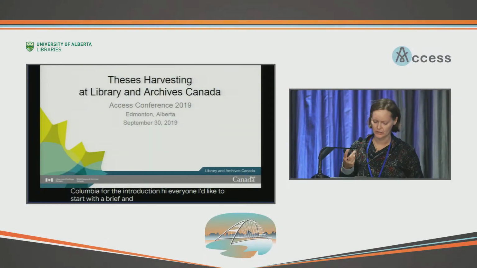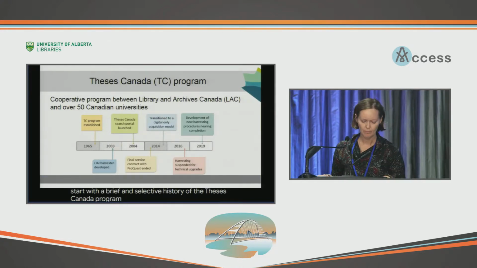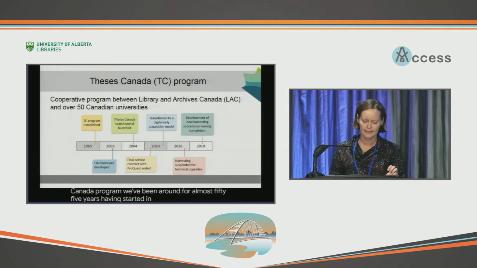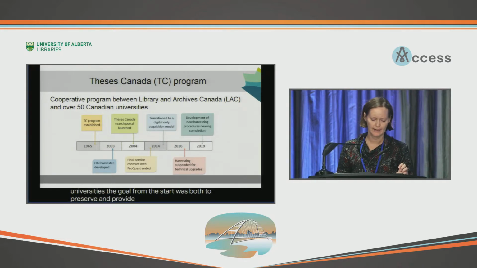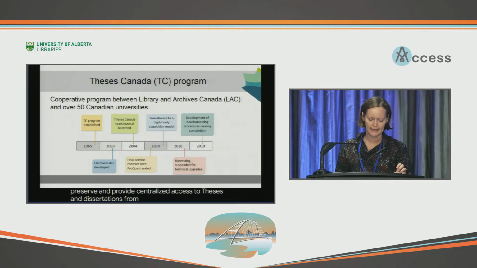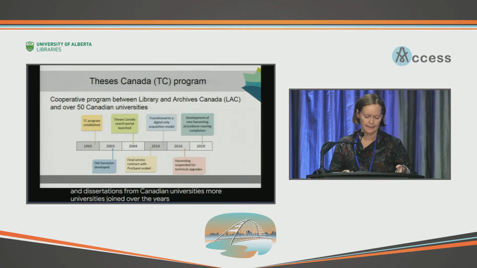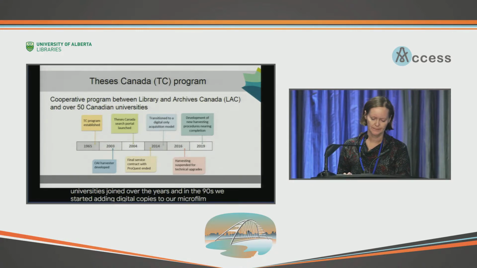Hi, everyone. I'd like to start with a brief and selective history of the Theses Canada program. We've been around for almost 55 years, having started in 1965 with a handful of universities. The goal from the start was both to preserve and provide centralized access to theses and dissertations from Canadian universities. More universities joined over the years, and in the 90s, we started adding digital copies to our microfilm collection.